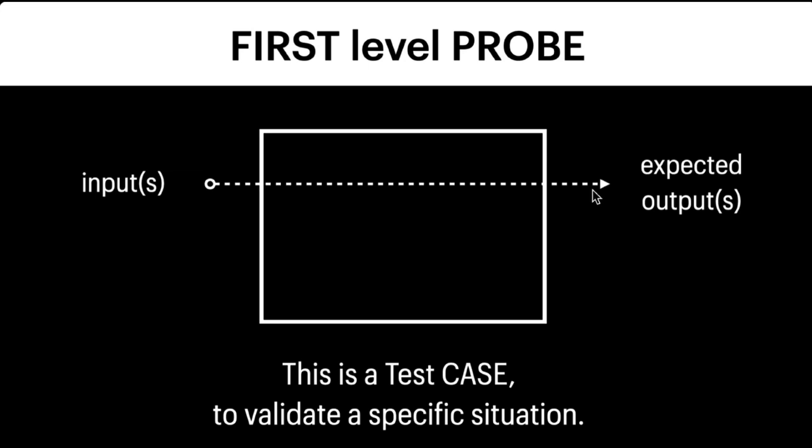And therefore, what is it? That's something that we know. It's a test case. So this single line, a dotted one in this particular case, is a specific test, a test case to validate a specific situation. So if you say, hey, here is what I have as payment, now I am going to make a payment using my credit card for the items that I purchased.